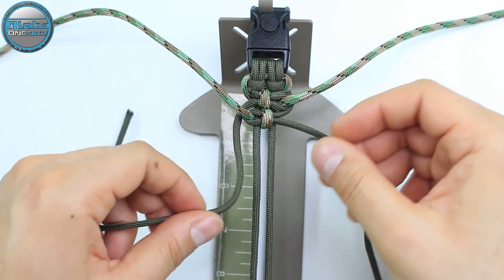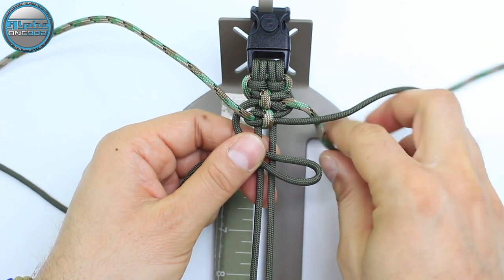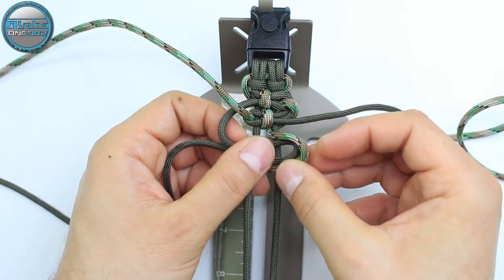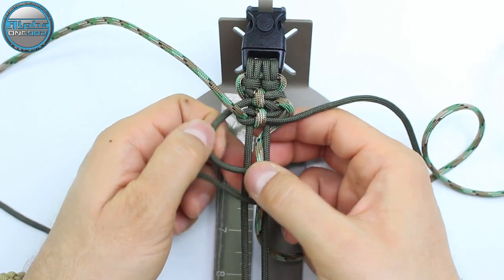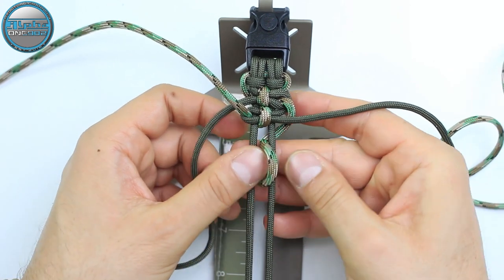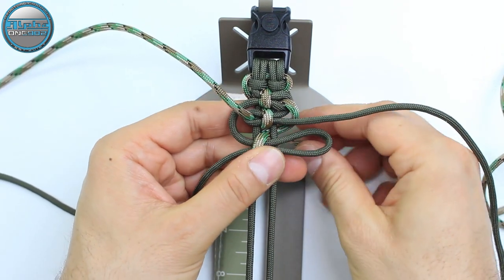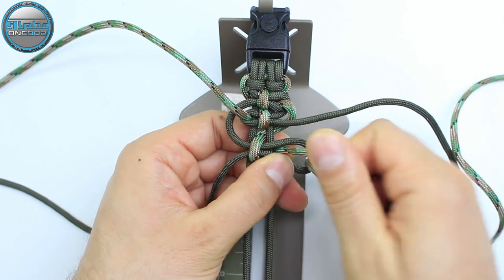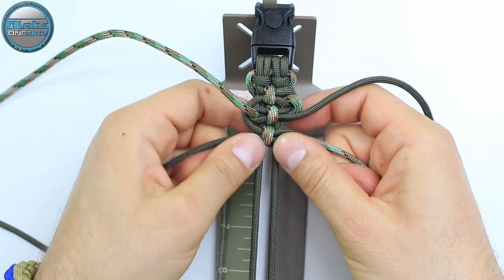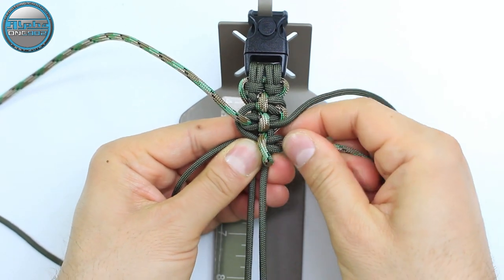Now, the left army green, the bite, and the camo from the back through the middle, like so, and we can do it this way. Maybe this is the faster way. So take the camo on the right, make it from the back through the middle with a loop or a bite, and then with the left strand create a bite, make it through, and then with the camo to the right side and through the loop on the right. Now pull everything, make it tight and firm, and continue.